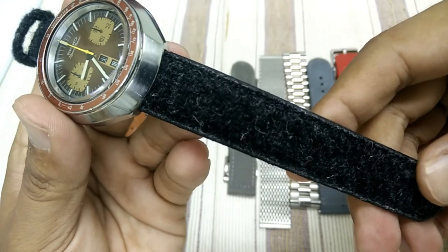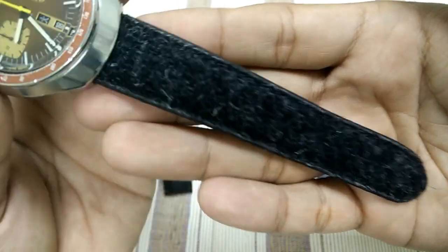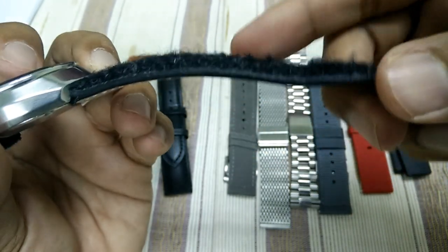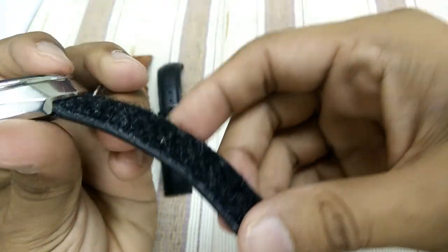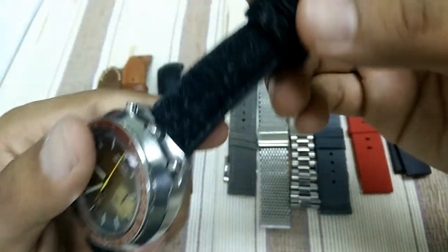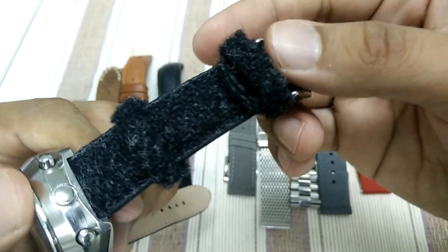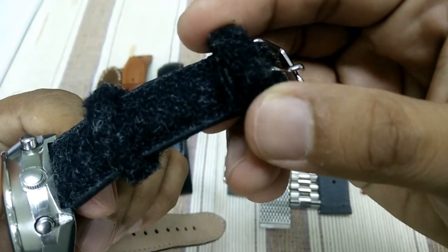Okay, so up next is the Hirsch Sweet strap from Vario Everyday, or I think it was Vario Singapore, or is it Vario Everyday? I think it's variosingapore.com. So this is the Hirsch Sweet strap made from wool, I think, wool is from sheep, right? So yeah, it is a nice bit different, a bit flamboyant looking strap, by the way. So I have the most unflashy looking in their price range, in their product range.